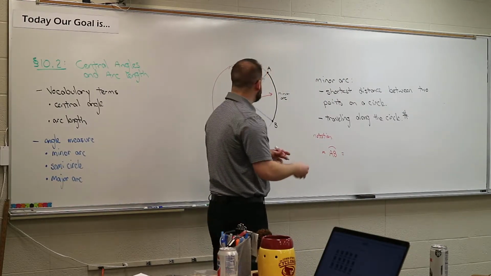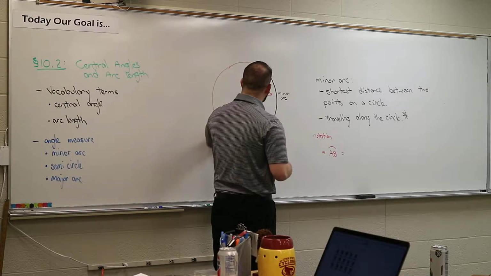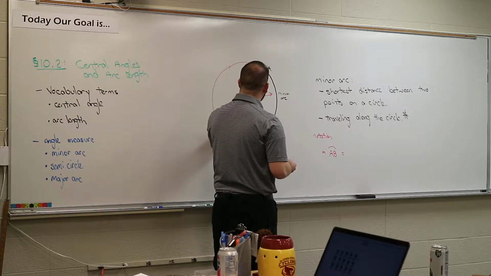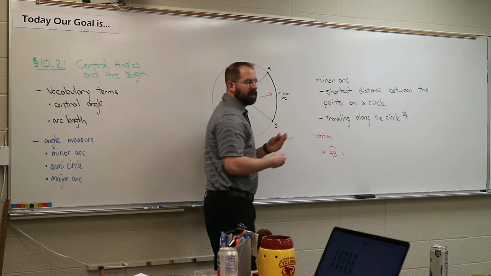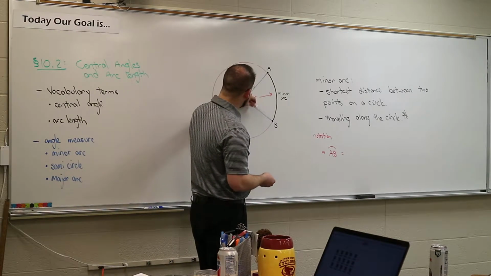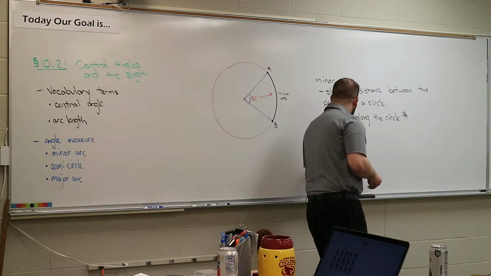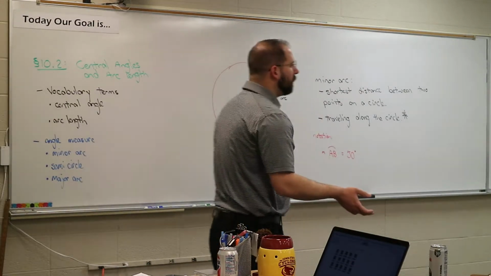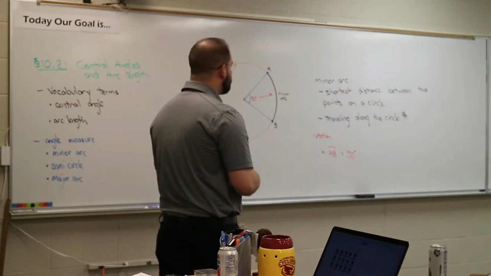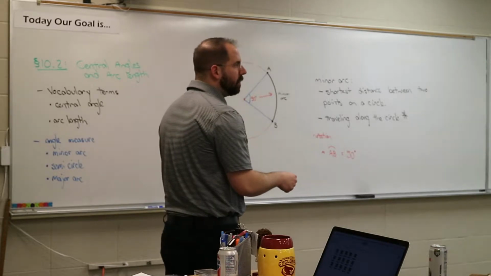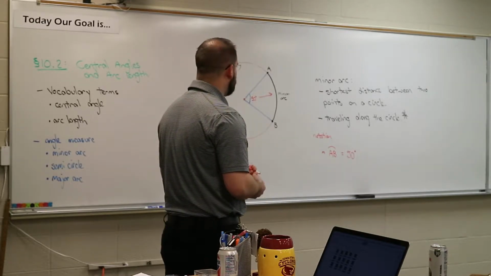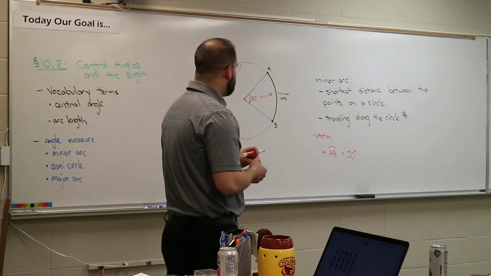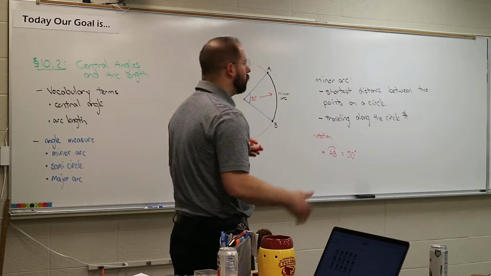But the m means the actual angle. So if I made up this angle, let's say this is 50 degrees, right here in the middle of that circle, at the center, that's 50 degrees. That's this number here. That's how you describe minor arcs. If you leave the little m off of it, we're actually talking about the distance itself, which is a little weird. I know that seems off, but the measure of it is actually the central angle measure.